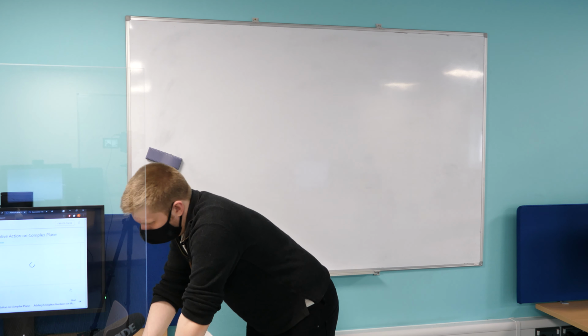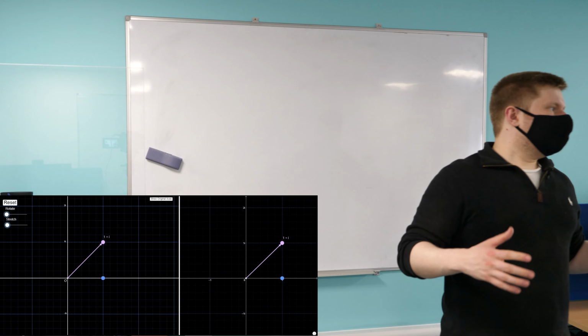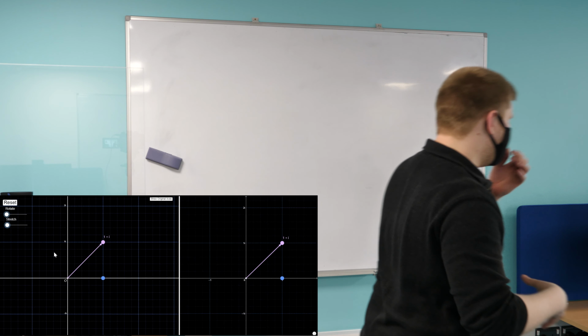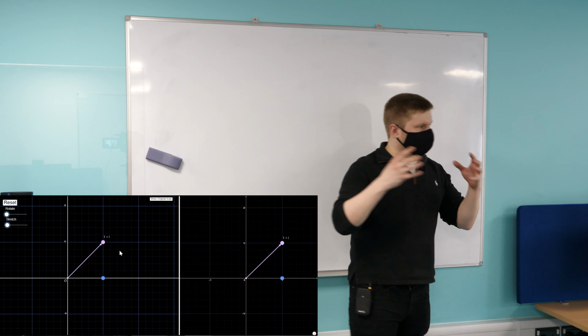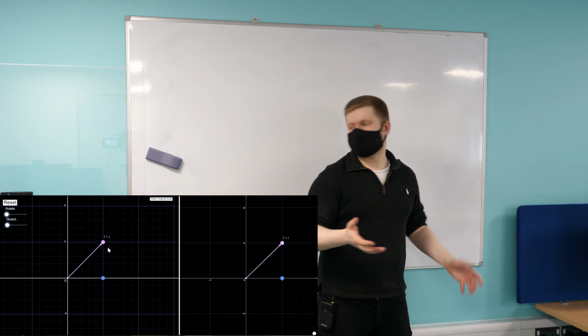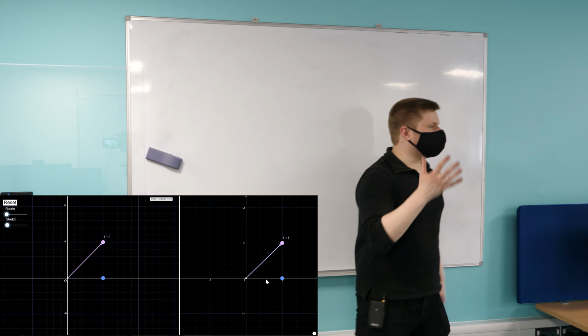Okay, so what I've got on the screen then is, again, a similar kind of idea. The complex plane on the left is what's happening in relation to the number which we're multiplying by. I'll explain that in a minute. But the crucial thing is what's happening on the right, because that's what's going to actually show what's going on here.